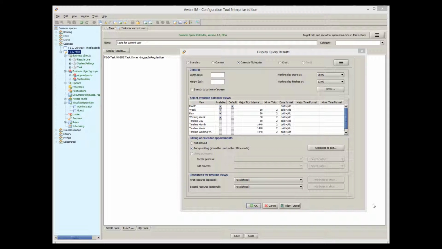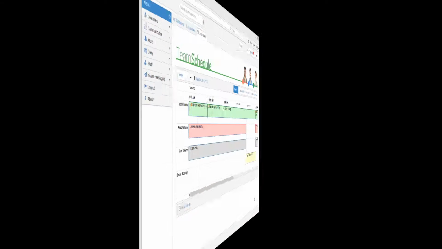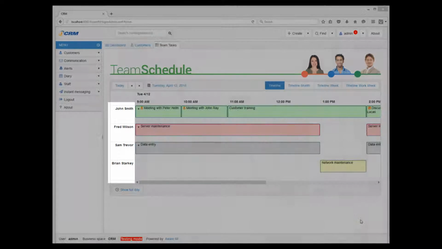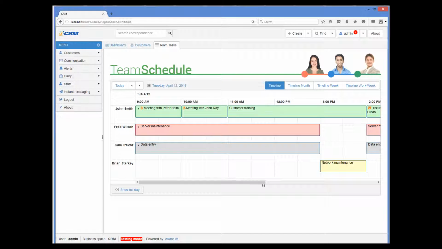Timeline views can display the data just like this. Here is an example from the CRM sample application, where it displays tasks of staff members. We can see a list of staff members on the left and their tasks on the right.